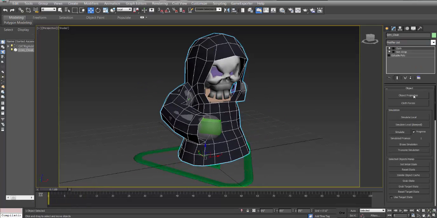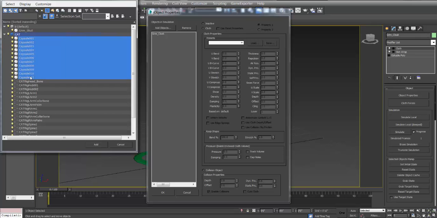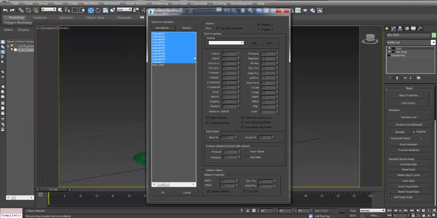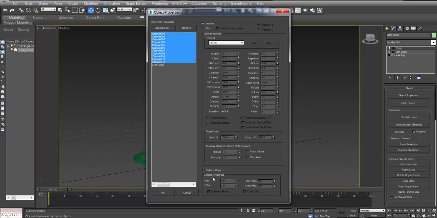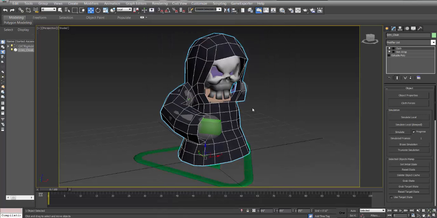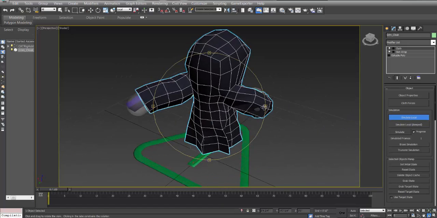And then I'll make sure to go in and set up my settings a little bit better this time. Oops, so I'm going to add my collision objects. So I'll make sure this is set to cloth. Make sure these are set to the collision object. So I'm going to push the offset up a bit and the depth this time. So 1.5 and 1.5, I'm going to click OK, and I'll click simulate local, and you can see by making those changes it's actually pushing the cloth out a bit, so it kind of puffs it up.